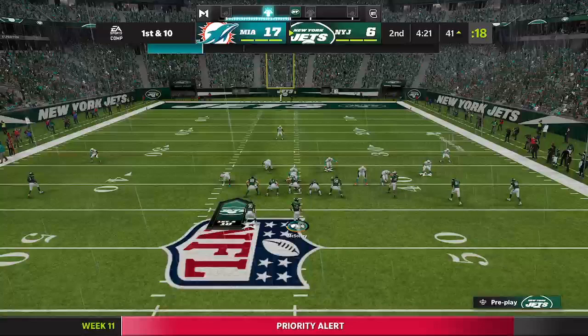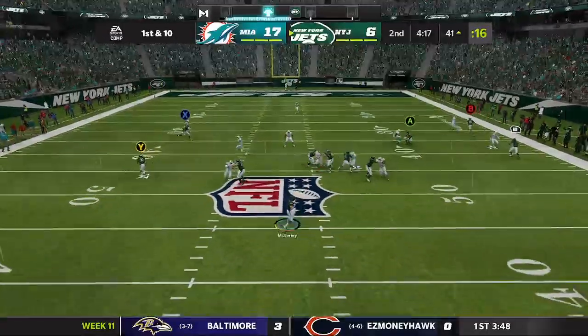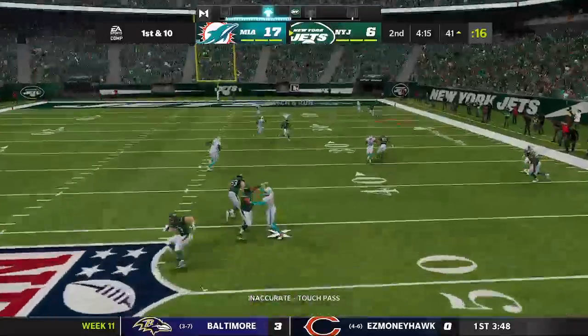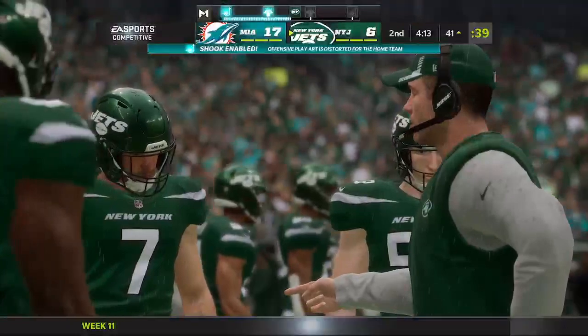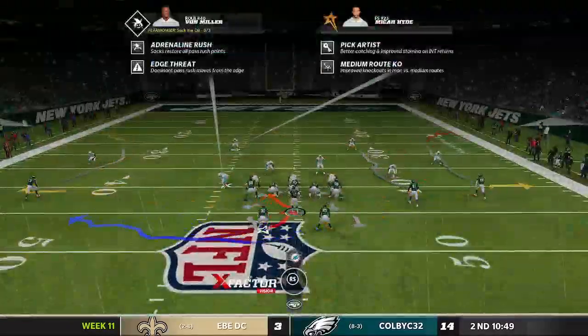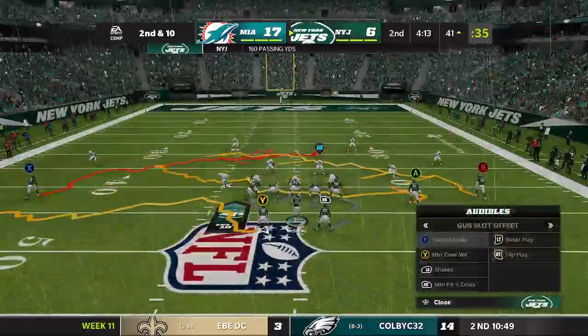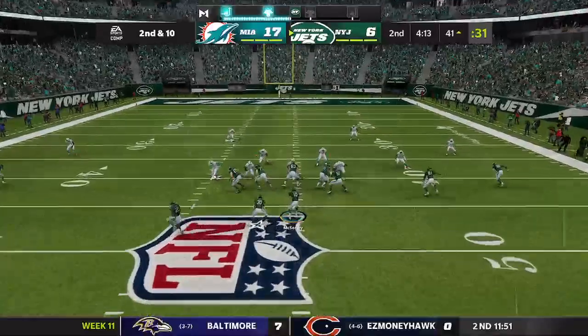They haven't given them much to cheer for so far. And never underestimate the effect the home crowd with you can have on a game. And this one is incomplete. I like the thought process there. They connected on a big play, and sometimes you find the defense vulnerable. So they went for the bigger shot, went for it all on that one. This time, they were ready for it.